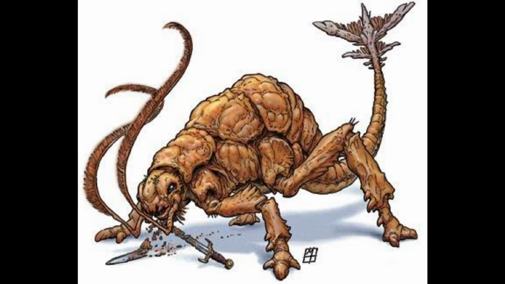Strength of 13, dexterity 12, constitution 13, intelligence is 2, and they've got a wisdom of 13 and charisma of 6. Darkvision out to 60 feet, although they don't have a lot of visual acuity. They're kind of myopic, really. And a passive perception of 11.